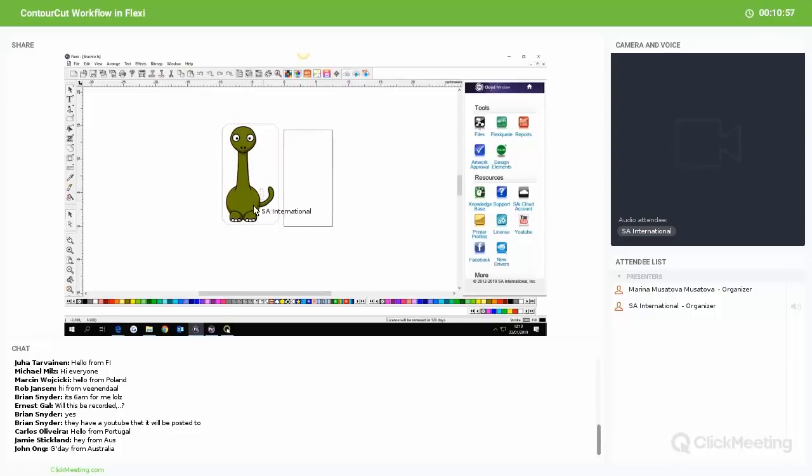The next thing we're going to look at is applying multiple contour cuts within Flexi. This is important as well because you can apply different effects to your cut job through this method. So if we take our print and cut job here and go to our Rip and Print window, this is the window we use to output to Production Manager with a printer and a cutter.